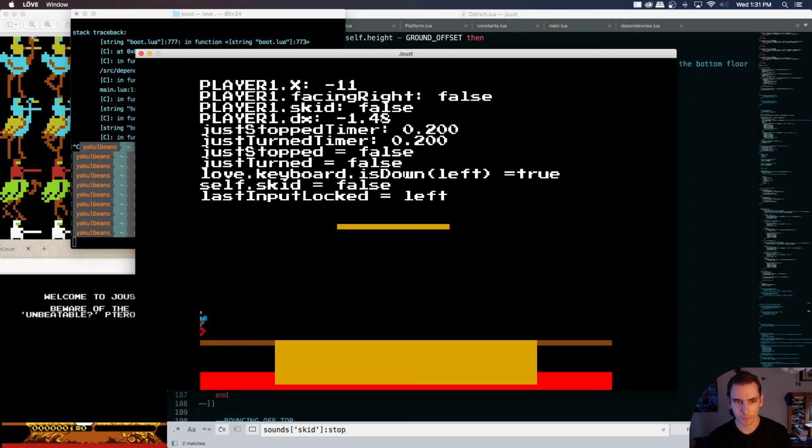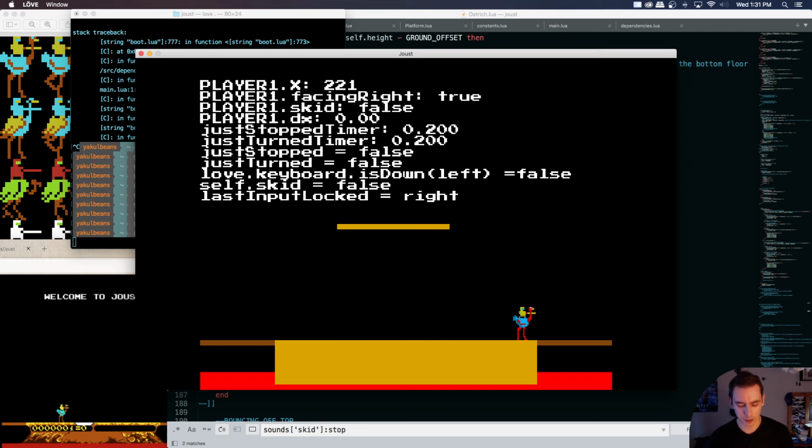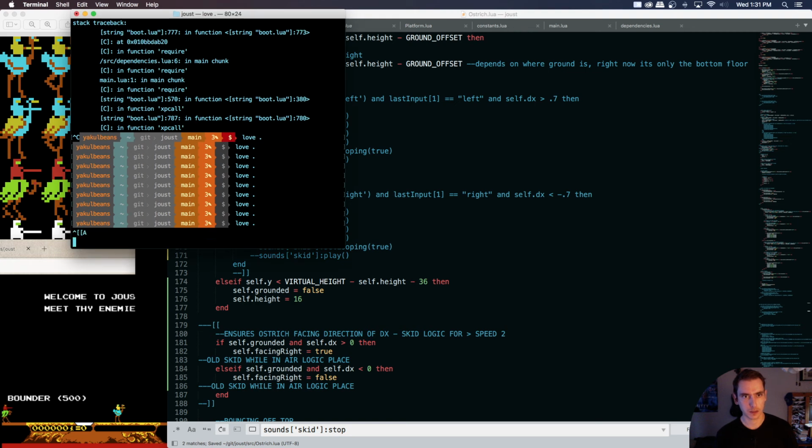If I double tap the opposite direction while I'm supposed to skid, he just gets stuck in skidding. Let me see if the landing skid is what is making that mistake.